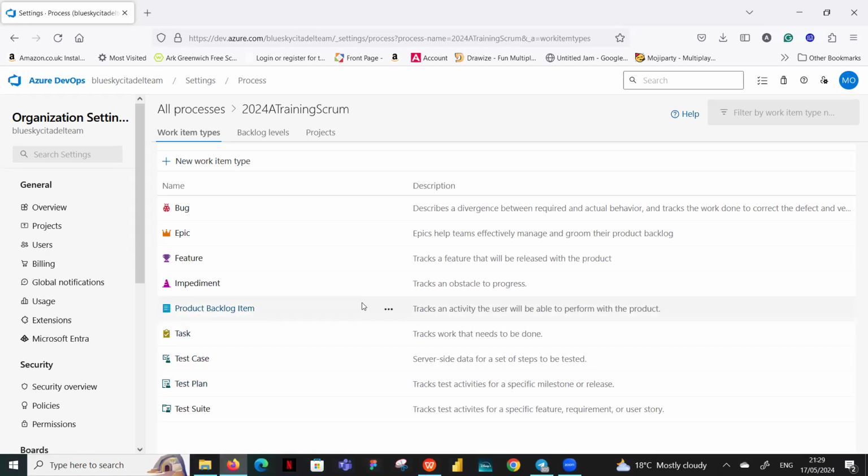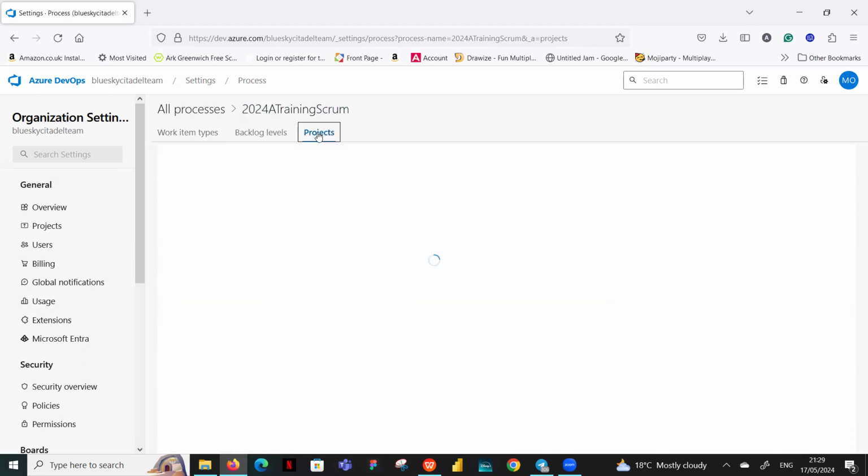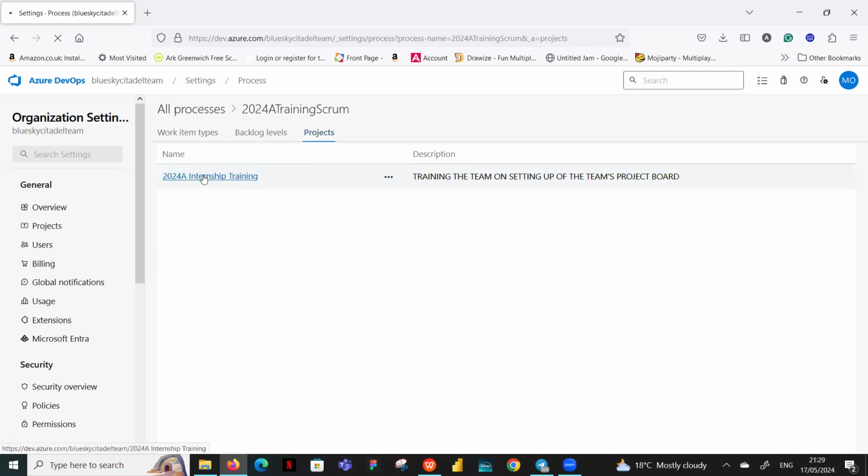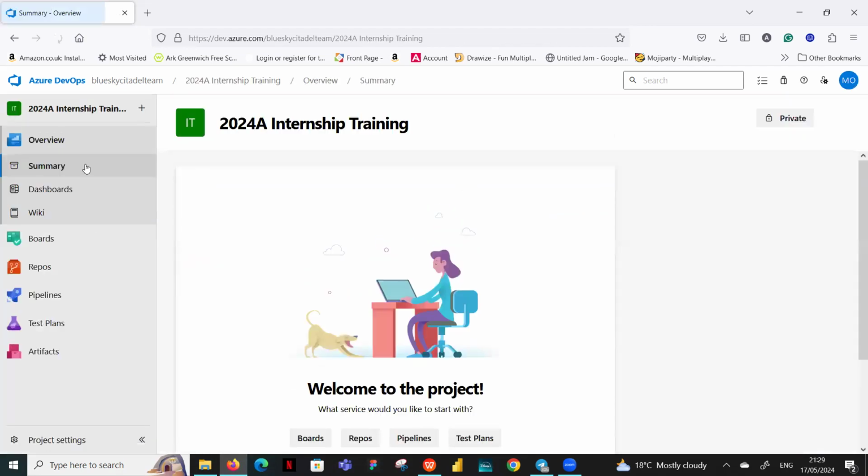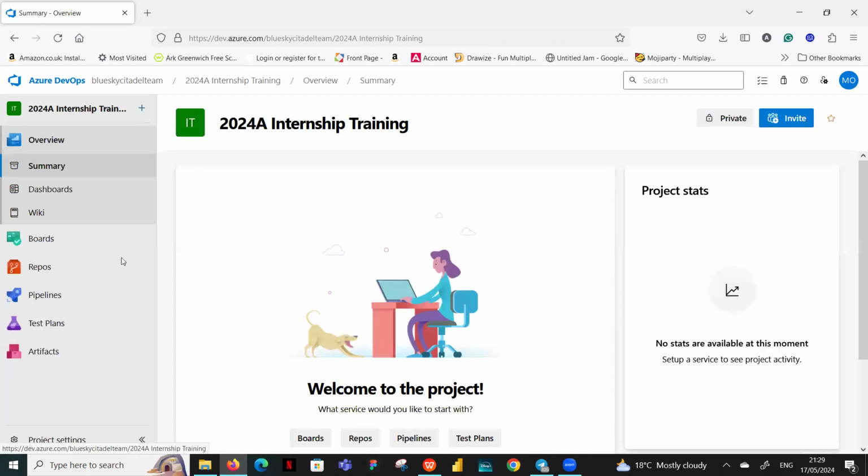So once we've done all this that we're doing, we need to go back to our projects. How we do that is if you click on project here or here, it takes you back. But I think this one will be faster because we're the only project on this process. So we want to leave this setting and go to our projects now. So we click on this one, and then it brings us back here. Okay. So anytime you want to leave the project setting, just click on your project on the setting, and it brings you back to your project board.